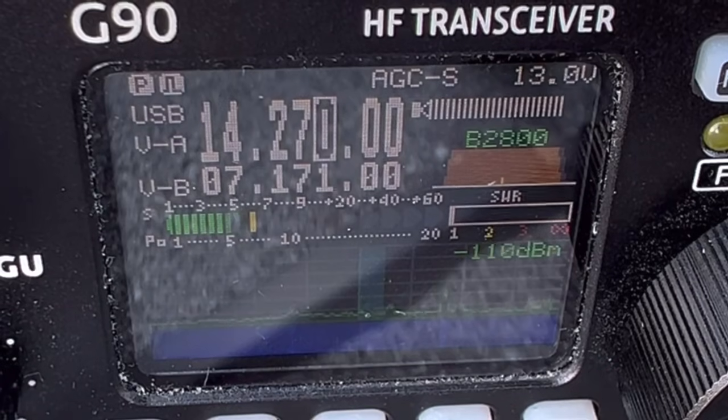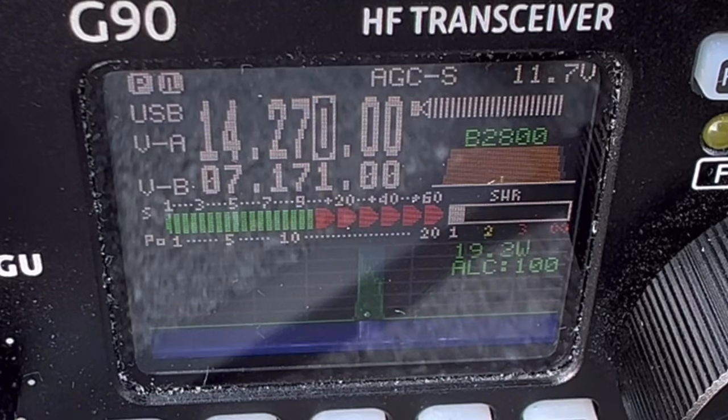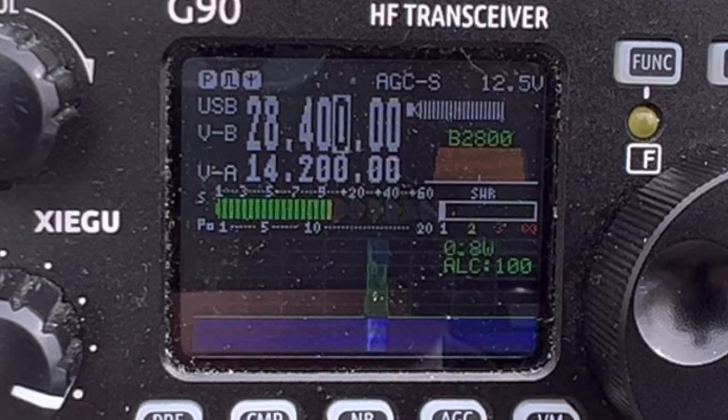One thing I'll show you — case in point — if you look at this part of the video, here's where I'm transmitting without a choke. You can see the SWR getting up there, and this was an antenna that was tuned with a tuner to a perfect one-to-one SWR. I'll take that same antenna, same setup, but with the choke, and when I'm transmitting you can see the SWR hardly raises up at all. It's because I'm getting all of that RF out into the antenna and into the ether, and using that RF energy efficiently, keeping it out of the coax.